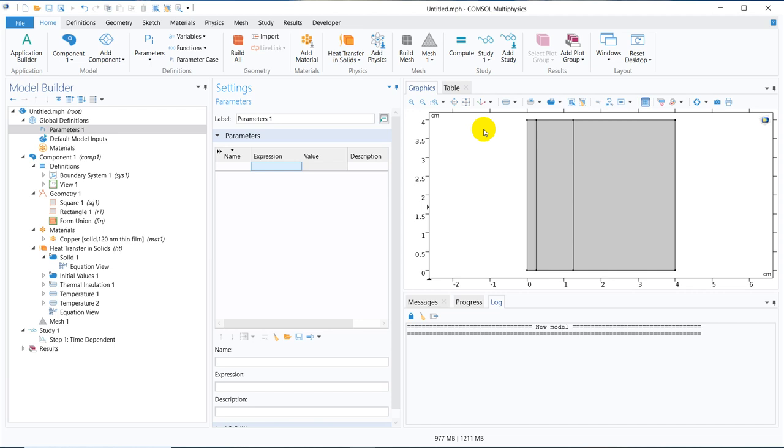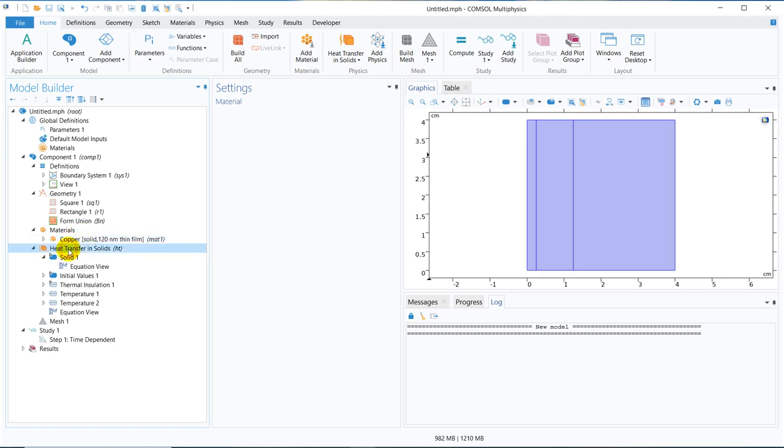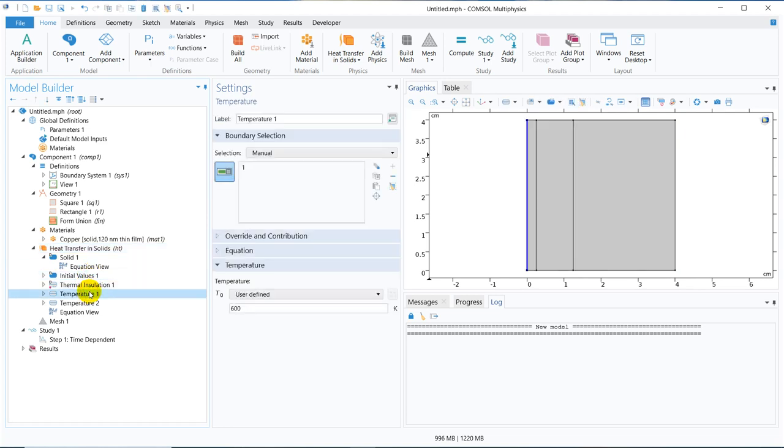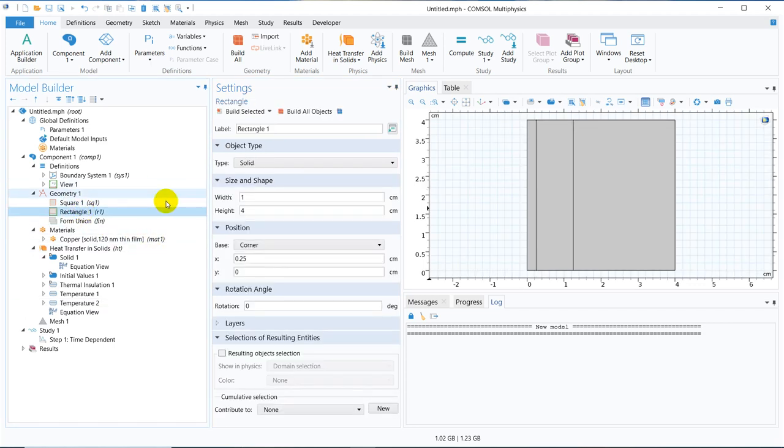I also discussed it in a few of my other videos, but this particular video will be related to understanding the basic thing. For this one, we have taken a similar copper material, heat transfer in solid, that you have been seeing since the last 2-3 lectures. I'll be putting all the lectures in the description box so that it helps you. I have taken temperature boundary condition 1. It is kept at 600 Kelvin on the left hand side, and the other walls are kept at 293 Kelvin. And we have taken another rectangular box.